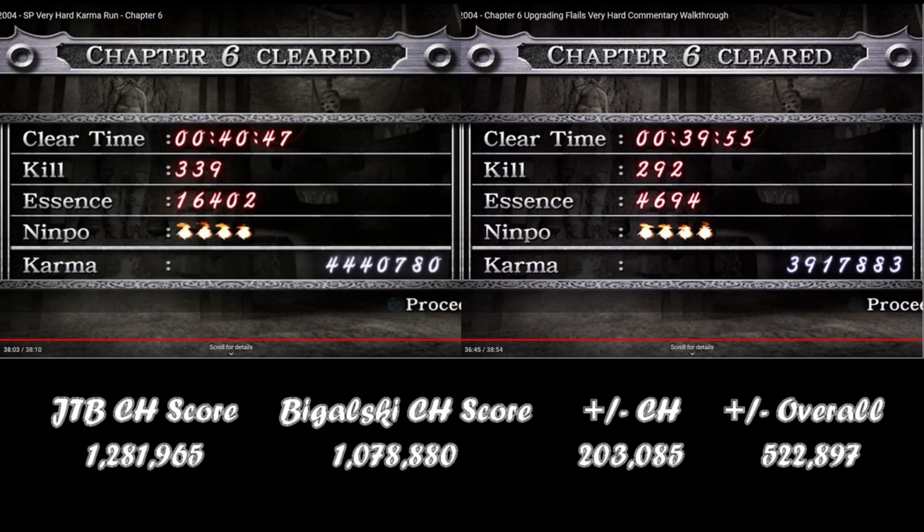I mean, look at Chapter 6. In Chapter 6, I tried my best. I actually had to go back and replay it. This was with upgrading the flails. So, 47 more kills and 200,000 points. Man, I can't even remember what I did in Chapter 6, honestly. Well, you kicked ass, apparently. I need to retire whenever I see these numbers.